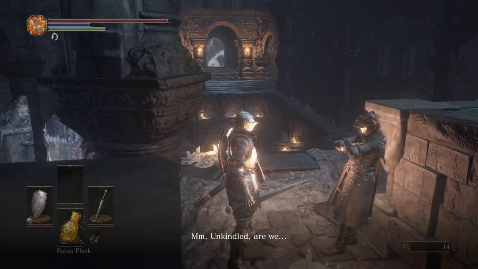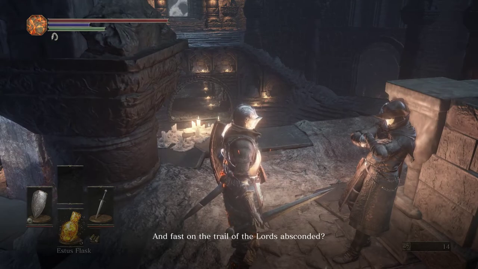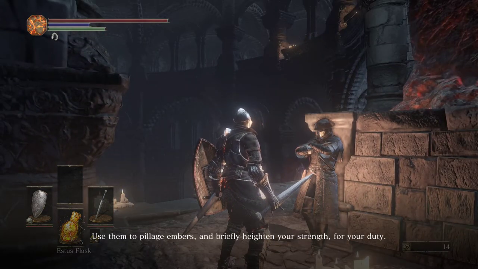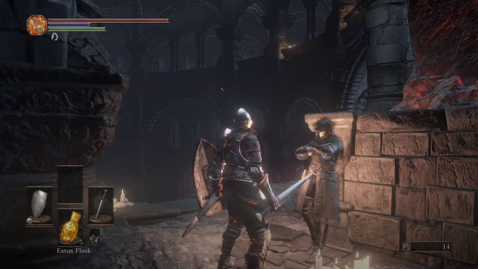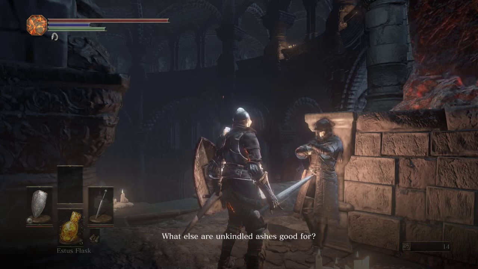Unkindled, are we? And fast on the trail of the Lord's absconded? Yes. Then these red eyes are for you. Use them to pillage embers and briefly heighten your strength for your duty. What else are unkindled ashes good for?